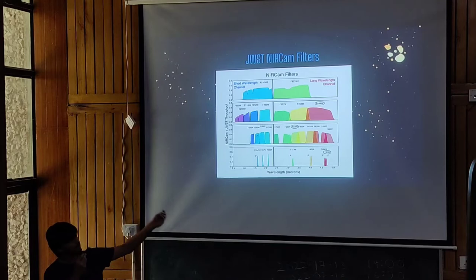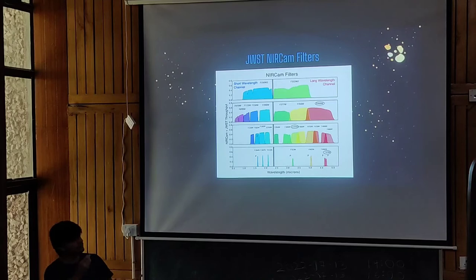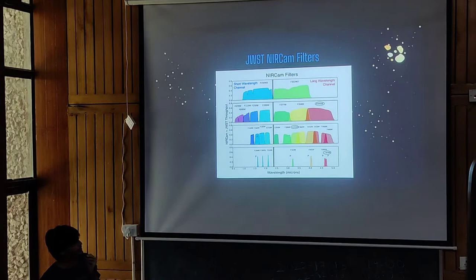So our image will have data coming from these wavelengths. And you might be thinking that if you use fewer filters, we're missing out on some data from different wavelengths, which is true. But these three filters have a lot of the data, and it will look very close to the final image. So you don't need to worry that much. But it is true that we're missing out on some of the data.